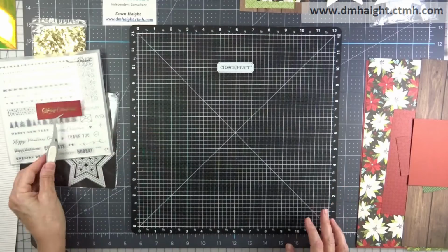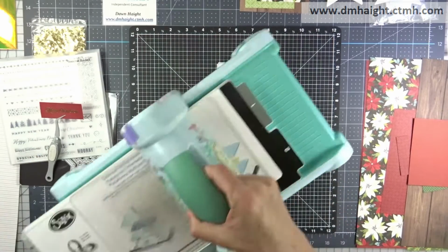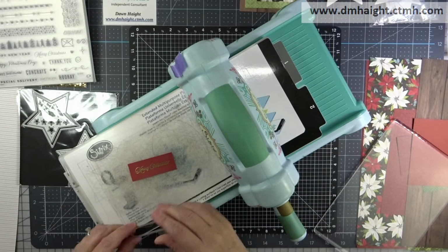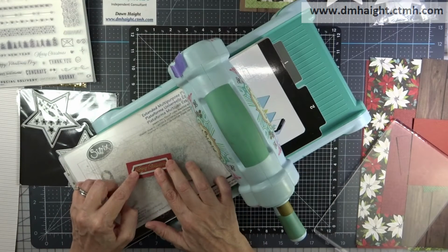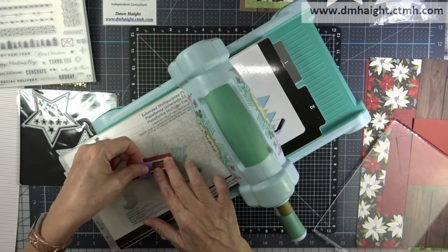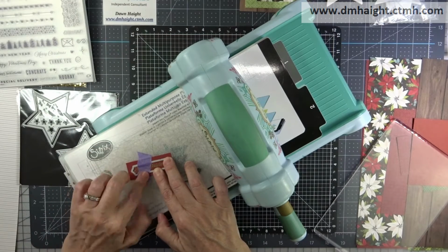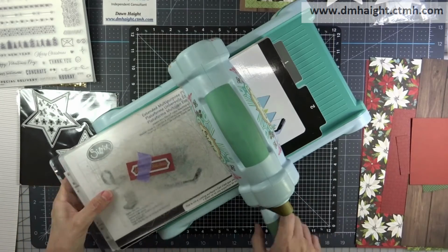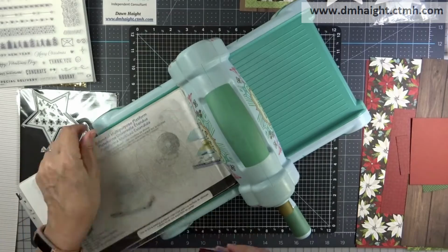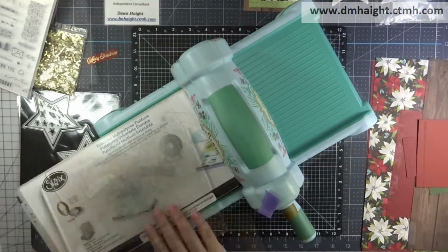Okay, so now I'm ready to start die cutting. So I'm going to bring my Big Shot in. I'm going to cut out my sentiment. And this little die that I'm using to cut it out is from the poinsettia set from Comfort and Joy. It's the scrapbooking stamp and thin cut set. And it just happens to fit this sentiment perfectly. So I'm cutting out my sentiment.